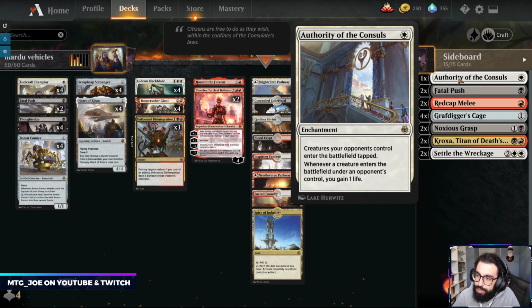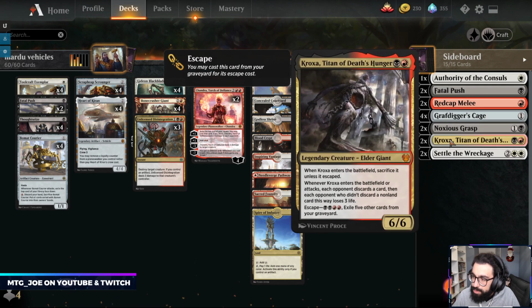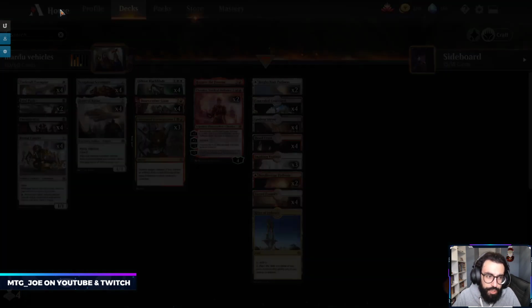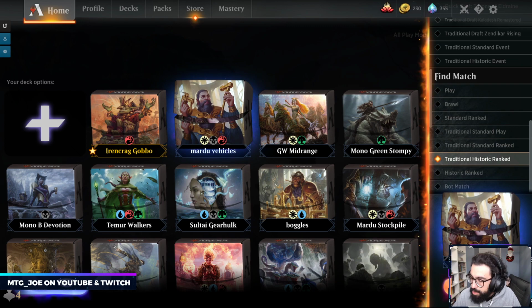Sideboard-wise, we have Authority of the Consuls for like goblins or any aggressive decks. More Fatal Push, some Redcap Melees, Cage when we need cages. We don't really have anything other than Scrapheap. Noxious Grasps for like the green-based matchups, some Kroxas for the grindier matchups, and then Settle versus the kind of creature mirrors. So we'll fire it up, play some games with this one. Have Selesnya mid-range following that. See how it goes.